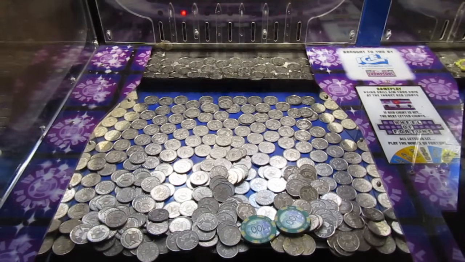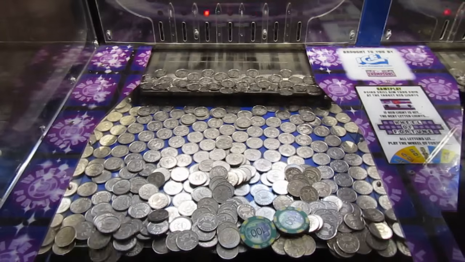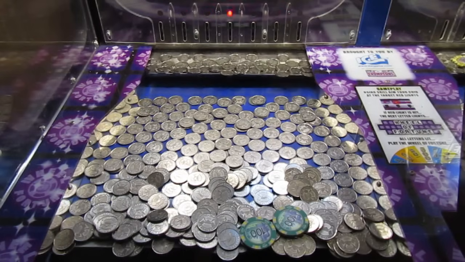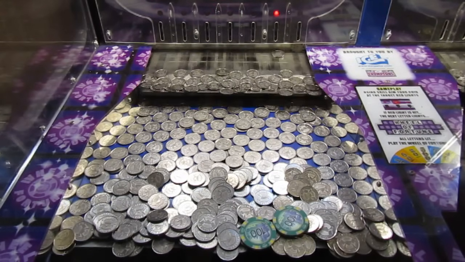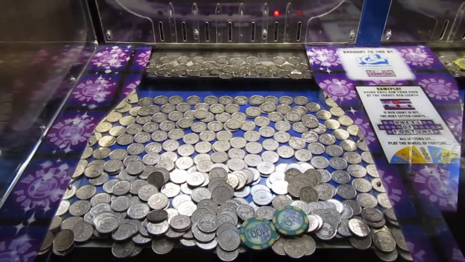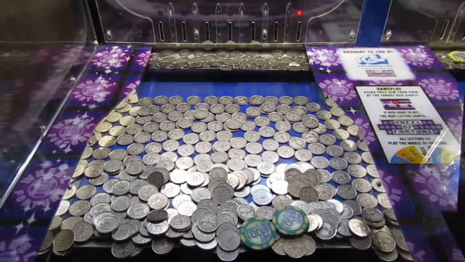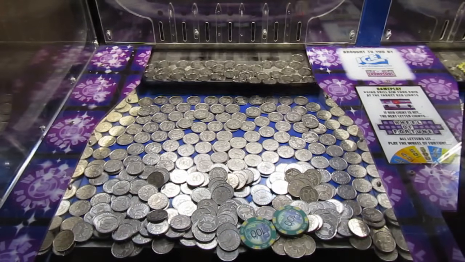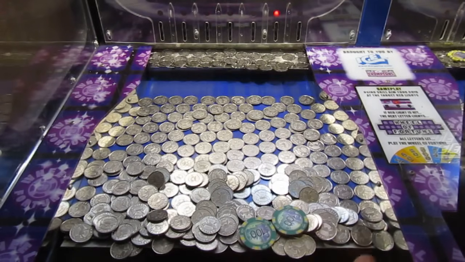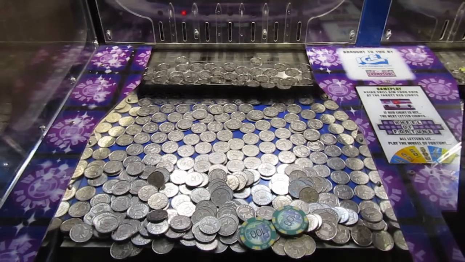I can start playing the left-hand side now. There's enough coins built up there to have a crack at them. I mean, they're all bloody coins I put in anyway, so... Uh-oh. Oh, you're an idiot. What do I got to do? Okay. So playing the far right-hand side, it's not happening. It's just pushing off the edge. That's not working. Try the middle. I'll try to pound the middle and see what that does.